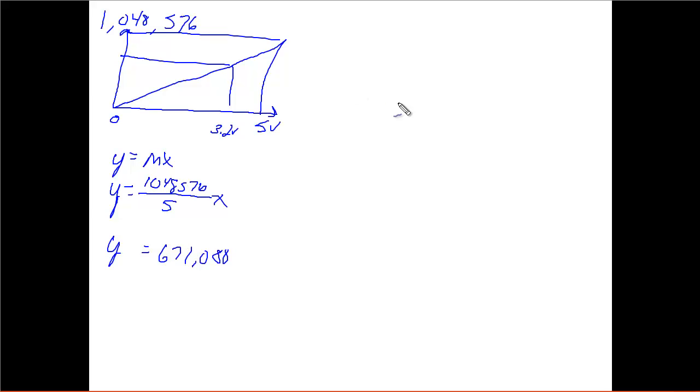So now if I go back and I take this number and I go back, and I try and get back to my original number, now I've got x is equal to 5 over 1,048,576 times y, and so x comes back out to exactly 3.2 volts. So the quantization error there is not as great, and I'm getting out my original signal fairly closely, so there's a practical example or a real example that shows you a quantization error in action there.